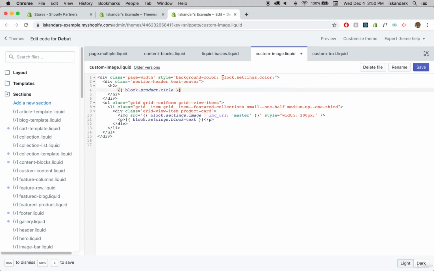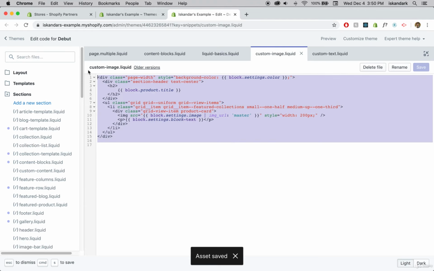Let's see if that works. Oh, actually we gotta include these. block.settings.color. I think that's gonna work. Let's see. Okay, so let's save that.